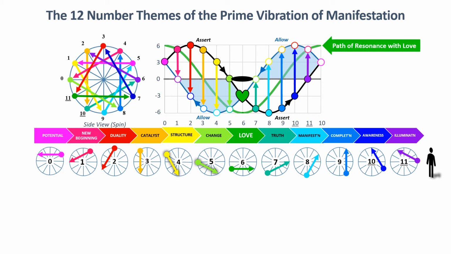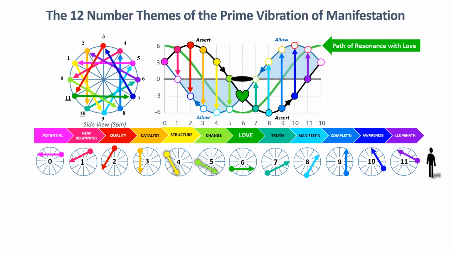This is the single wave produced when the 2 prime waves are added together, basically their net vibration, shown here as a green wave. This reveals the vibration with which each position naturally resonates when the overall prime vibration is being freely and fully experienced, what I refer to as the path of resonance.